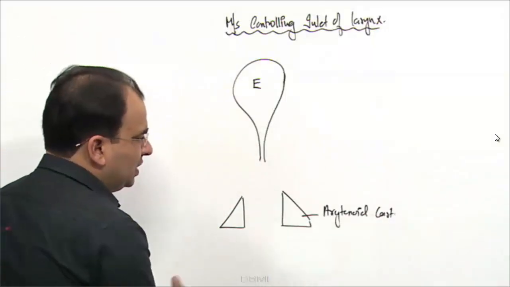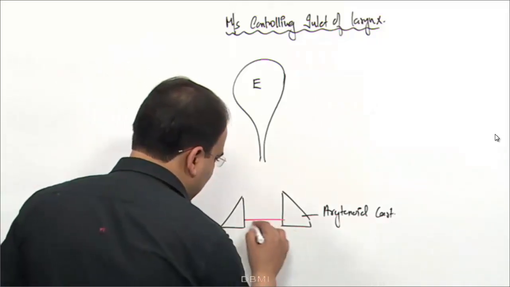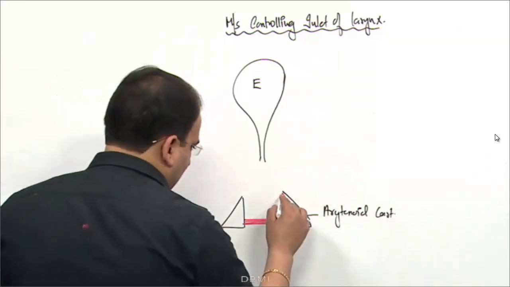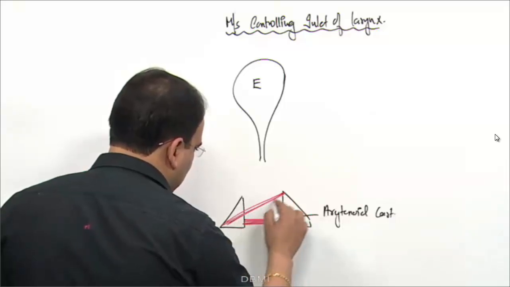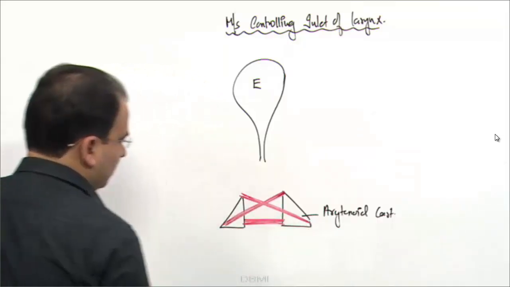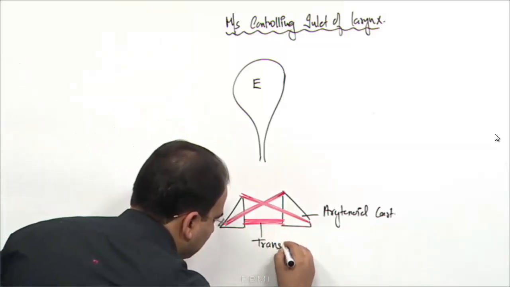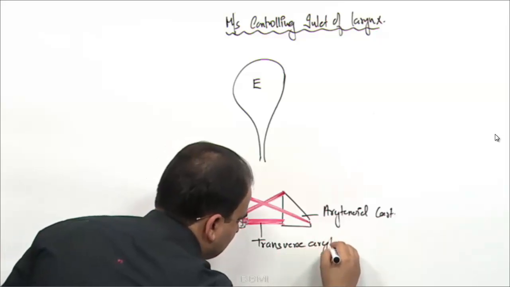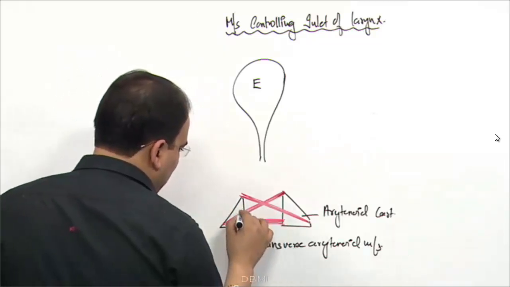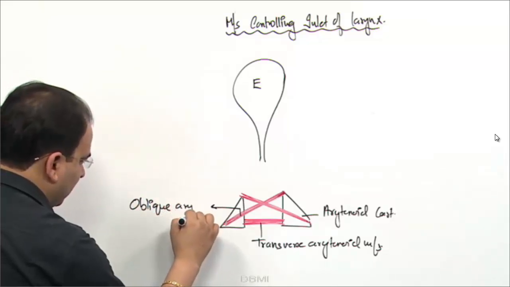Now the muscles which are running between the arytenoid cartilages, we call them interarytenoids, and there are two types. One is transverse arytenoid, like this. The one which goes from the muscular process of one to the apex of another is oblique arytenoid. As you can see, they are running obliquely, so we call them oblique arytenoid.